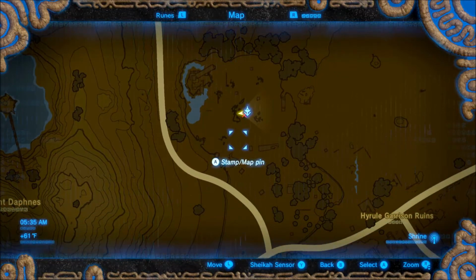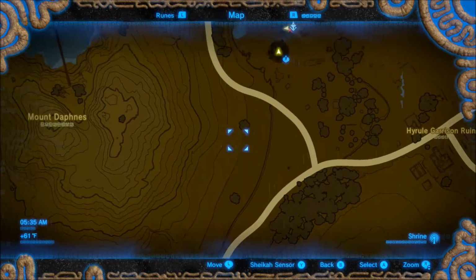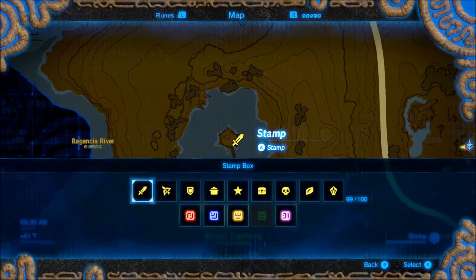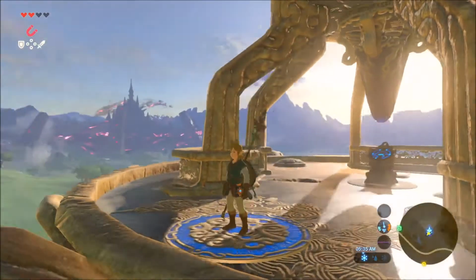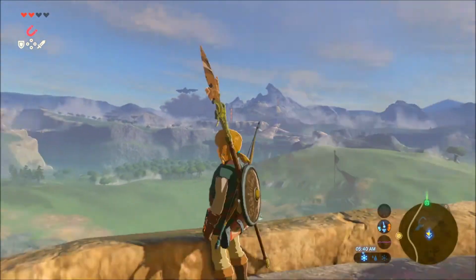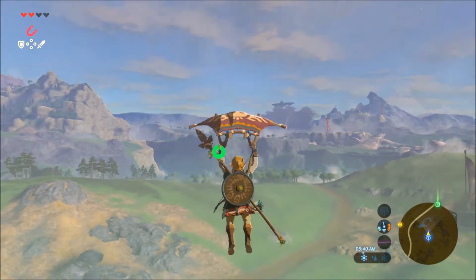So, it was... Okay, so there's a dark circle. Yeah, I'm just going to head over here to the left. Okay, over there on the left. Let's stamp it. And let's see. Am I facing the right direction? Yes, I am. So let's go.